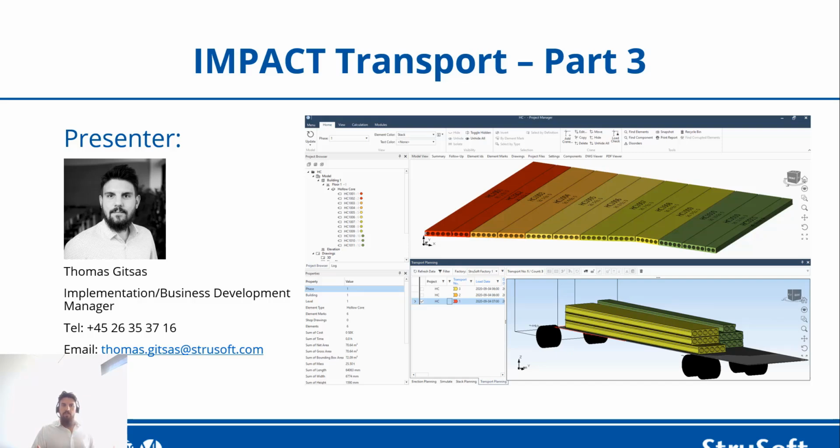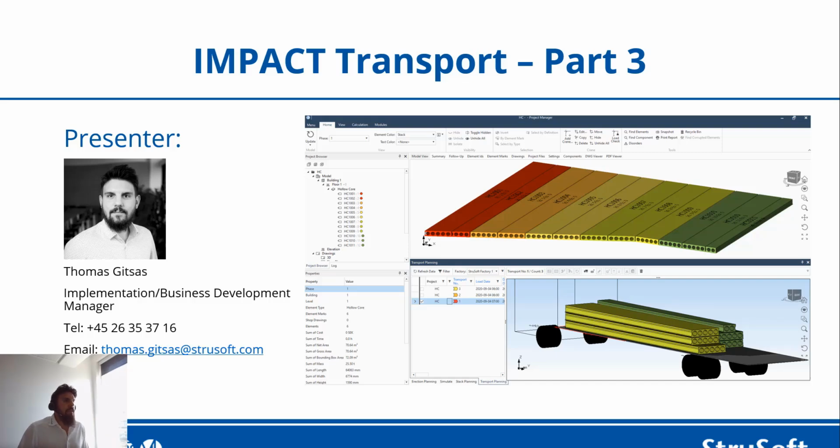We are going to go deep into detail into the transfer module. We are going to discuss how to do some logistics efficiently, and of course, everything that I'm going to show you, you do not have to use in this specific order. The software is pretty open, and you are very welcome to use this webinar as part of your workflow in your company.